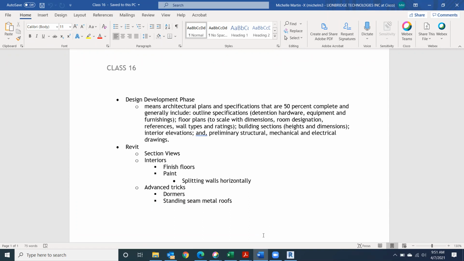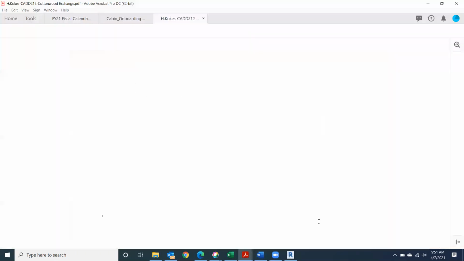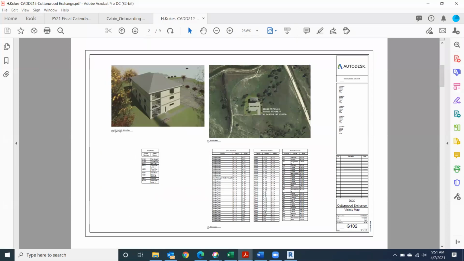And the people that have turned in their work in progress so far, I haven't seen a lot of changes as far as interiors or exteriors. I think there's only a couple of people that have done that. We really want to take the time to make this building unique and different, kind of like what we've seen with previous students' work when we looked at this example back here. Granted, this person set the bar pretty high.